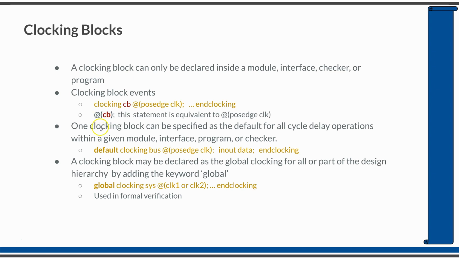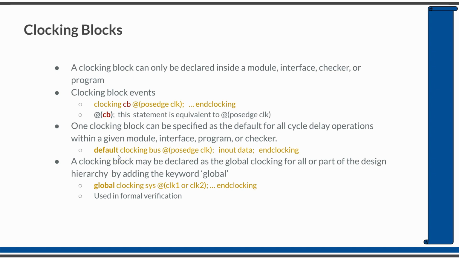Two more points about clocking blocks. If you want to define a default clocking block for all the signals in a specific hierarchy, say in an interface or in a module, then you can add a default keyword before defining the clocking block. That clocking block will be considered the default clocking block until it is explicitly overridden somewhere else.